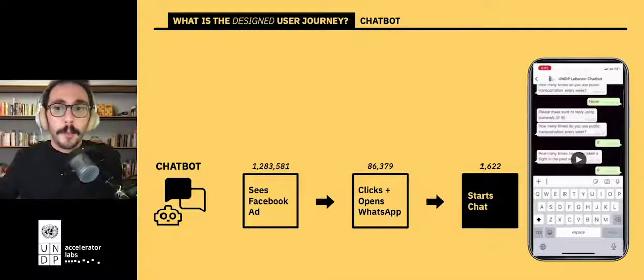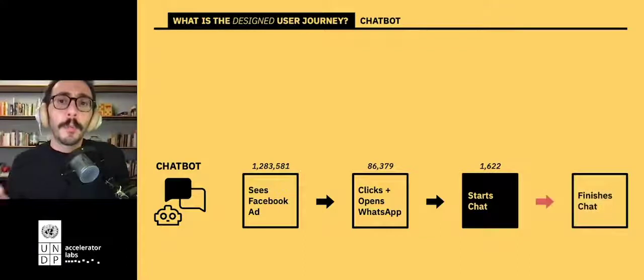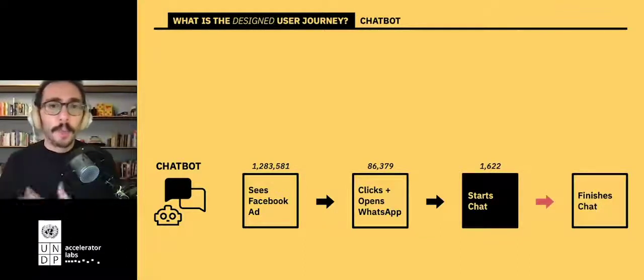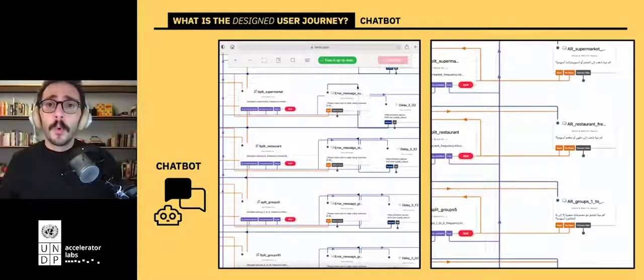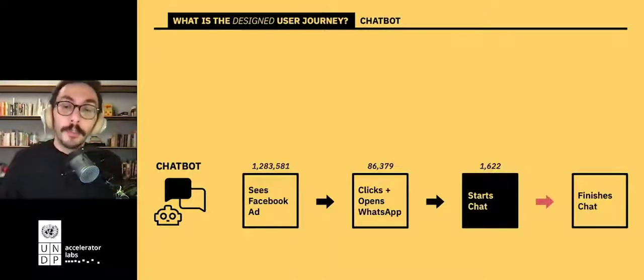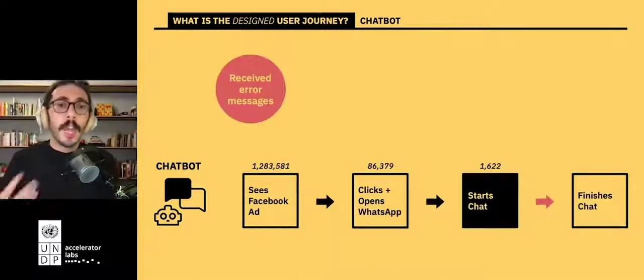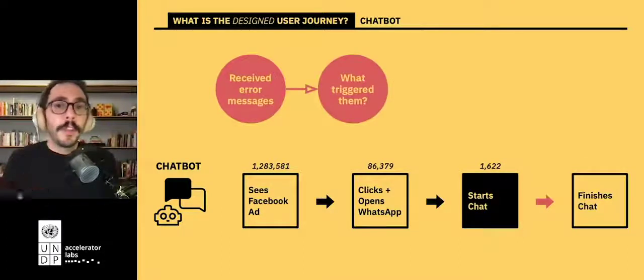So I hope that was a good break. And just like the survey, we were monitoring these messages as they came in, and we were making sure that we address any flow errors in order to optimize user experience. And if you're wondering what the back end, or the interface that allowed us to monitor these closely, looked like, here's a quick snippet. And during the first 2 days, we noticed several error messages that were coming in through the back end. And naturally, we wanted to understand the reasons behind them and what triggered them.